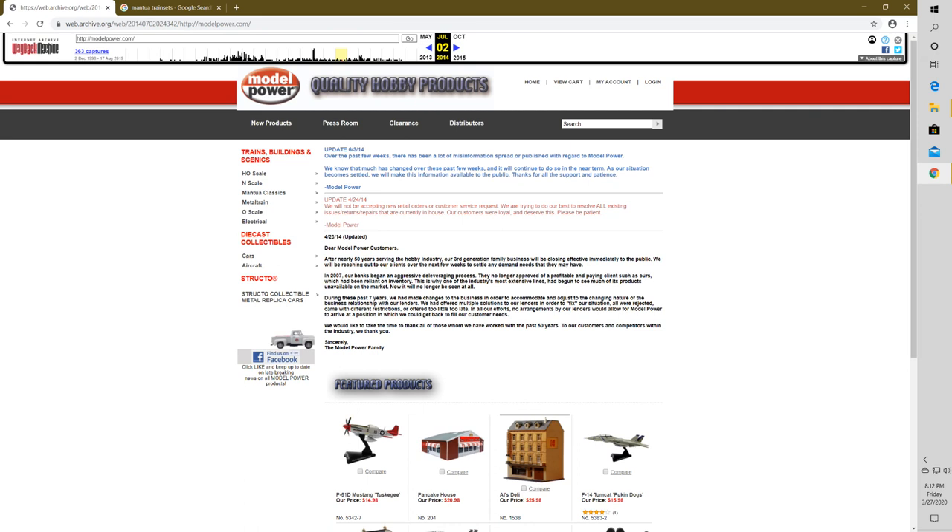These prehistoric locomotives with not-so-reliable and not-so-modern sound decoders were complete and total flops for Model Power. Combined with the failed Model Power metal train line and several other poor business decisions, plus banks tired of lending money to them, the company went out of business in 2014. It looked like that was the end of the story — but no. Surprisingly, MRC quickly stepped up and bought Model Power out. It makes perfect sense: MRC essentially had the same thing happen to them as QSI, who went out of business after Atlas dropped them. The second reason was that Model Power was likely sold for its assets, making it an inexpensive takeover, giving MRC a product line on which to release its new technology — LocoGenie.